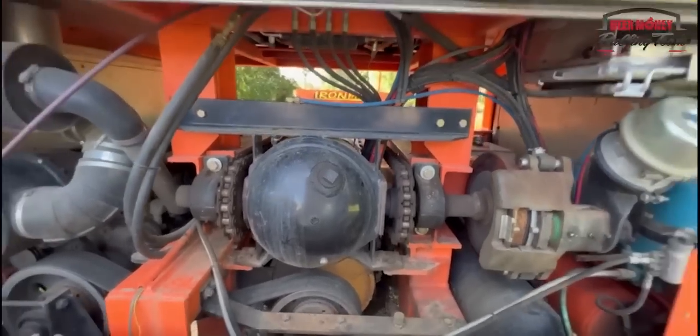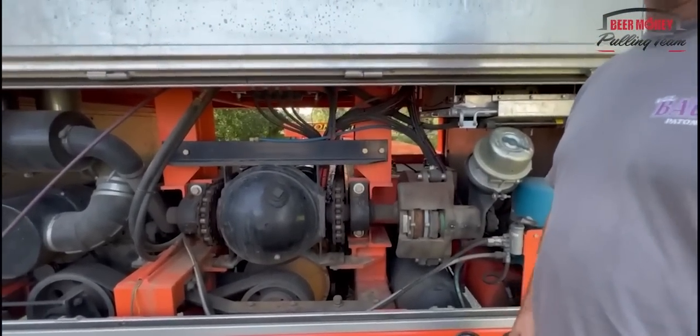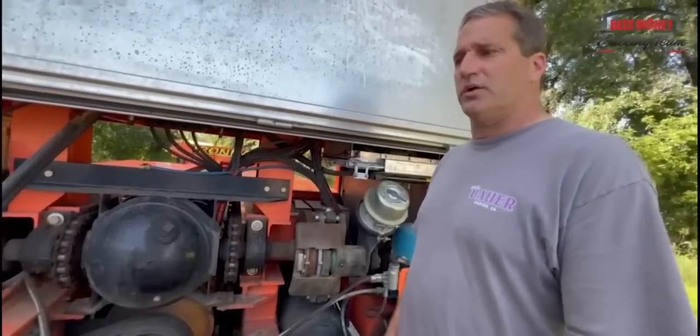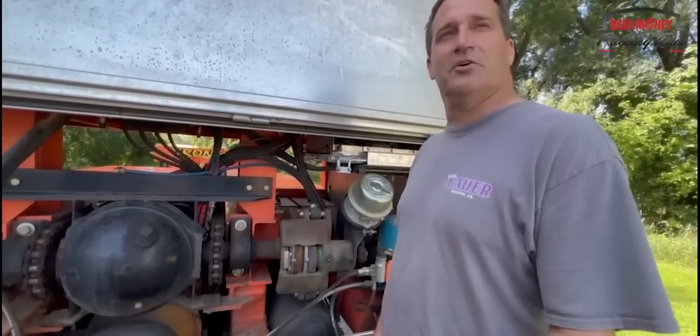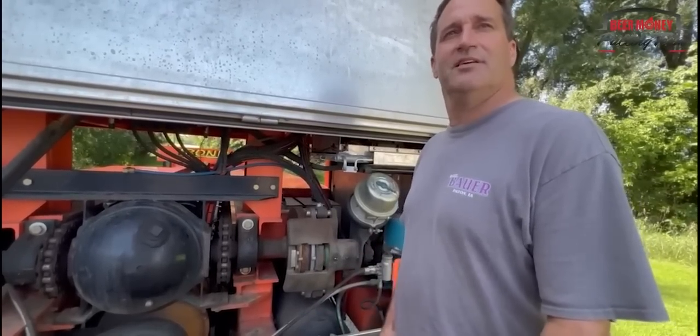And I guess backing up, the axles that we choose to use on the sled are 2-speed Eaton axles, like what you would use in an older grain truck. Yep, a 5 and a 2 where it had the 2-speed axle. That's the choice. They work very, very well for us.